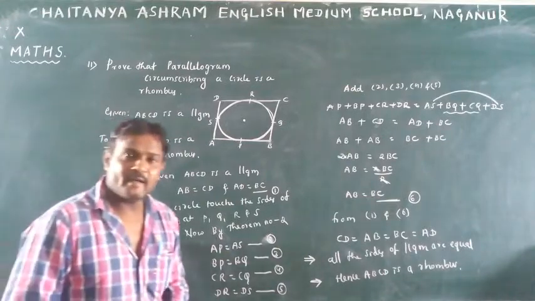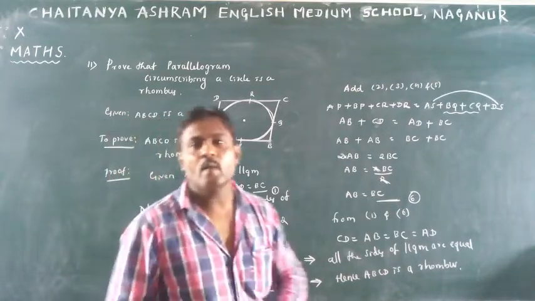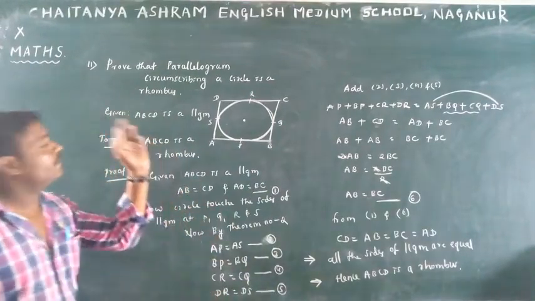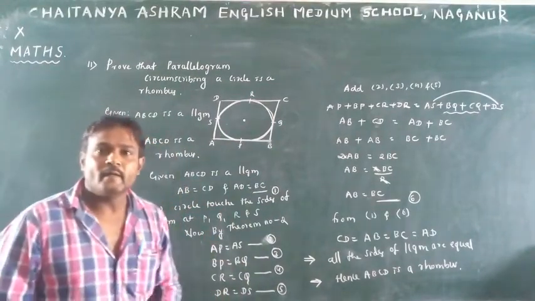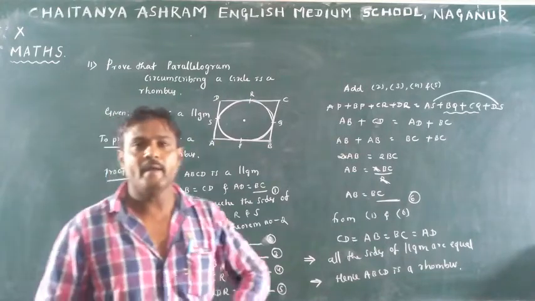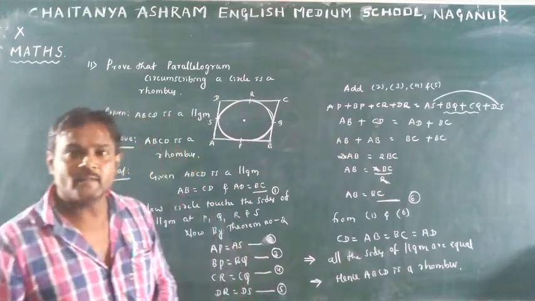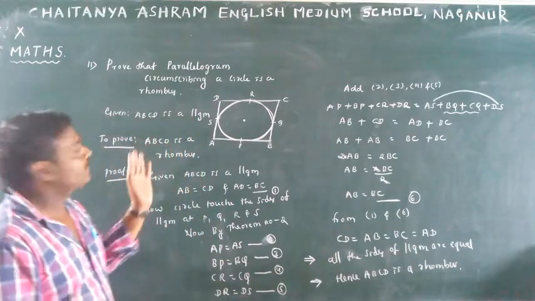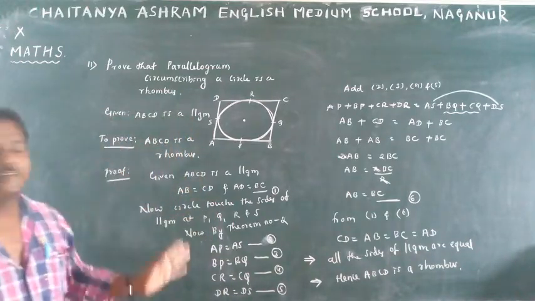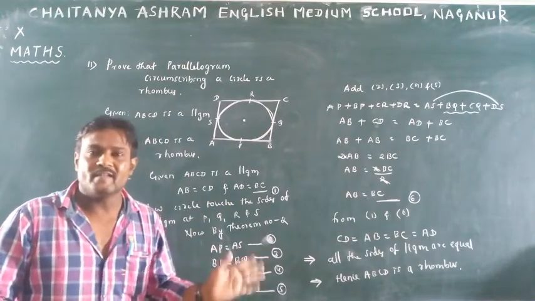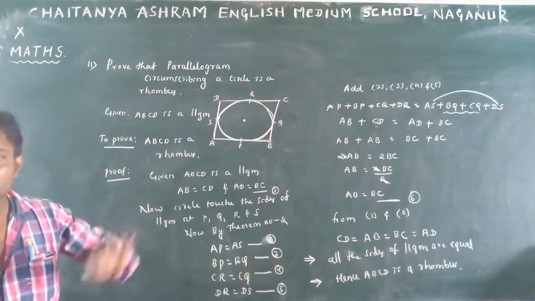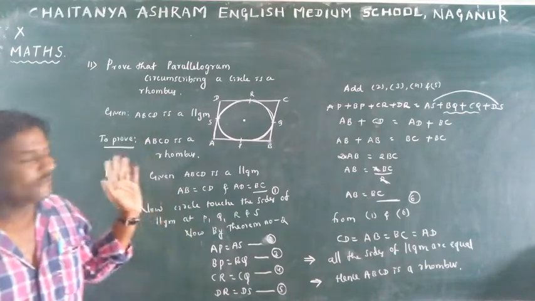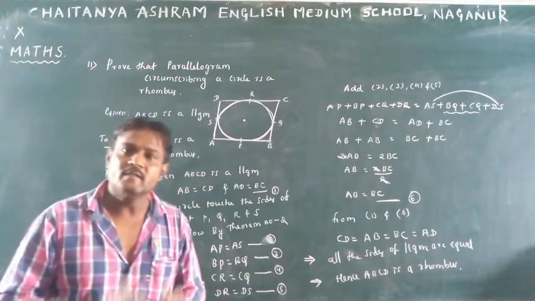Okay, dear children, this is the last video of the topic circles. Clear? So question number 12 and 13, try to solve, and I will send you solutions in PDF form. You have to write all the solutions and all the exercise questions, fill in the blanks, all that you have to write in your notes. So now this completes your topic circles.